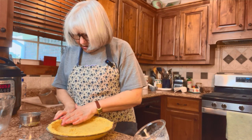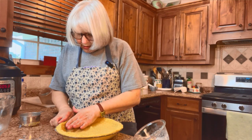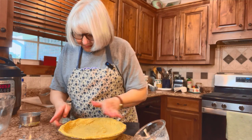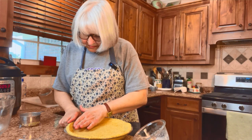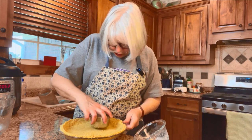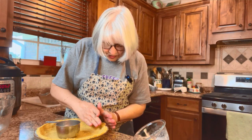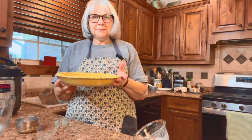Kind of try to press this together right around the rim a little bit with my fingers. I'm just pressing them in between my fingers as I go around. All right, I think it's all ready. Again, I'm going to push that just really good right there in the corner. I don't want it to be too thick right around the edge. All right, I'm going to go into the oven for 6 to 8 minutes, and then we'll be back.